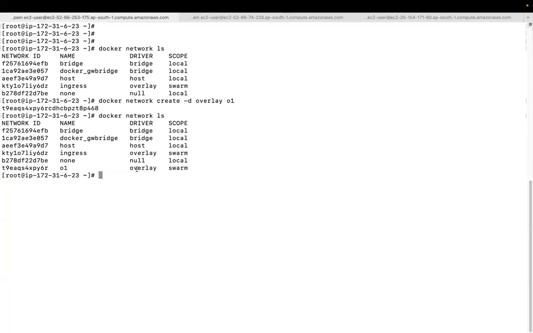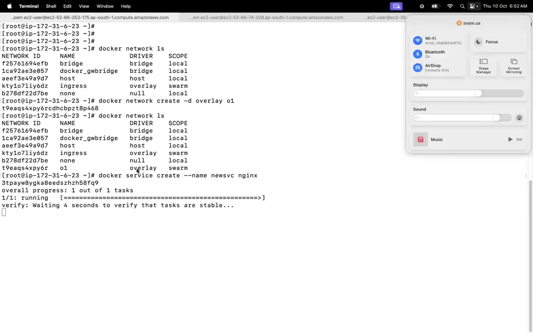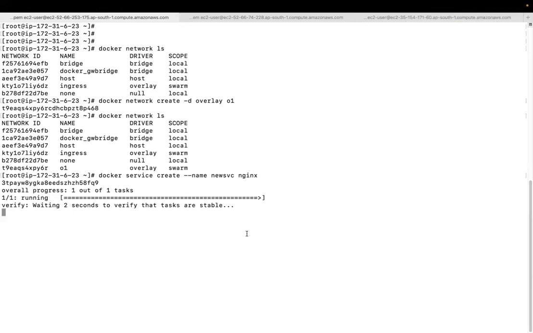Now, whenever you start a service, like docker service create, the name is, let's say, new service, and again I'm placing it on Nginx. I just want to show the network. Oh, sorry, I did not mention the network.